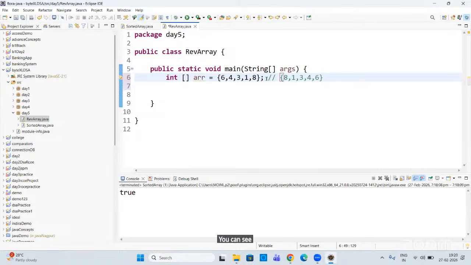You can see, reverse an array. So this should be the answer. You need to write the logic for it. We need to reverse an array. Please try to do it.